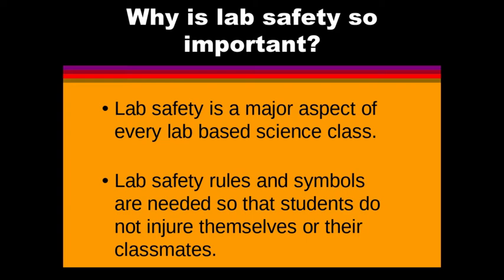If COVID wasn't here, your seventh grade class would be lab based, and probably your eighth grade would be lab or activity based, and so would most of your high school lab classes or science classes. Lab safety rules and symbols are needed so that students do not injure themselves or their classmates.